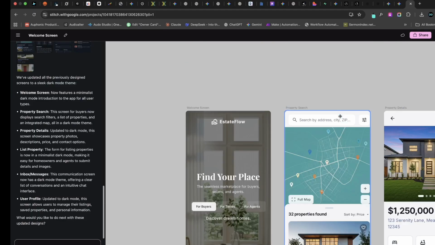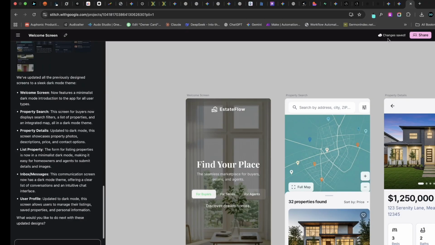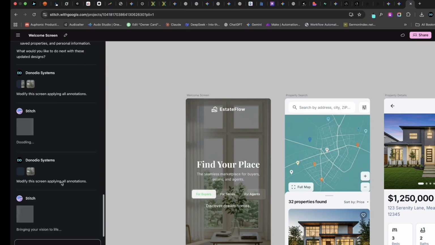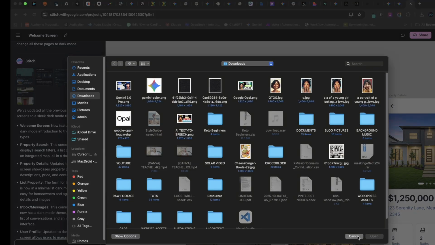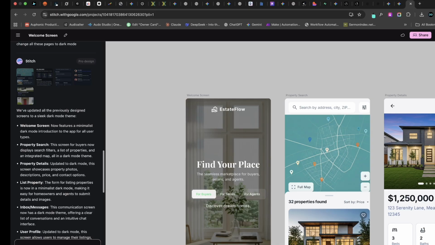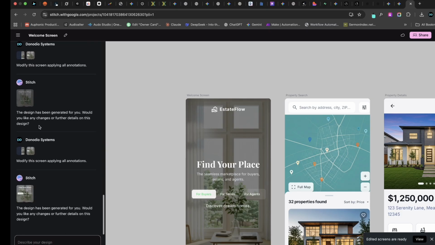So basically, this is an overview of Google Stitch. You can share your project, enable sharing and remixing. So you can share this, you can copy the link, and you can share to your friends. And I think in the future, there are going to be other functionality where you can import this directly into other workflows. You can upload image to canvas. You can also pan, and then you can zoom in or out like you've seen me do. We can also come here and upload an image, and you can change the model you want to use there. That in a nutshell is Google Stitch.